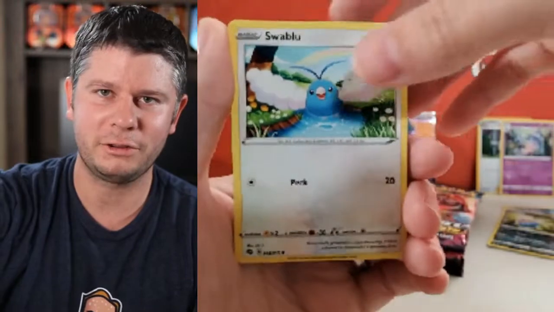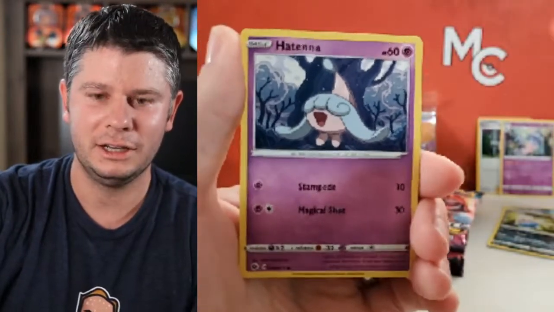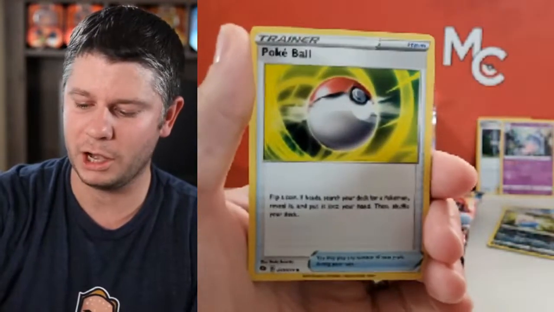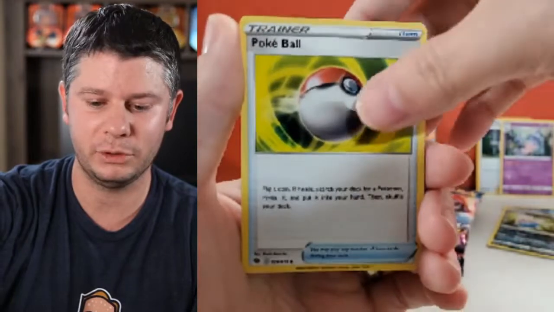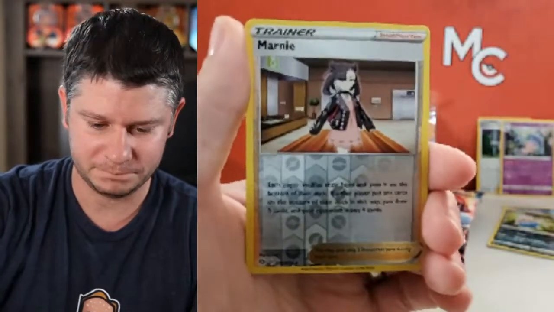And I do wonder if they're going to go back to some throwbacks from the WotC era, and bring some sets out, like reprints. I've heard a lot of people talking about the Neo sets and them doing a reprint kind of like Evolutions, but with the Neo. That would be really, really cool to see.